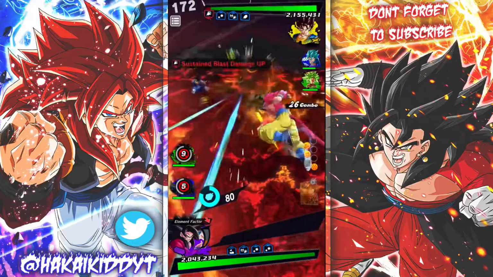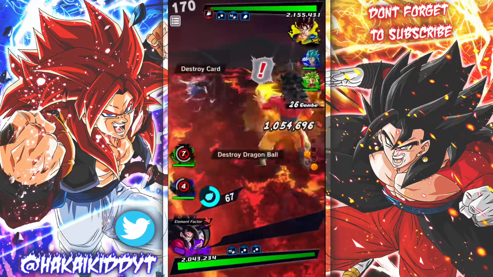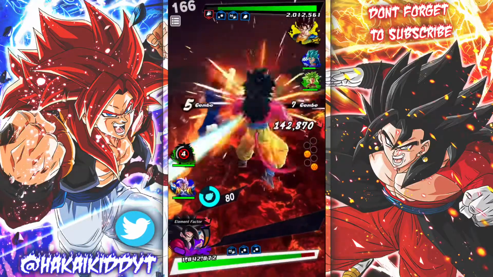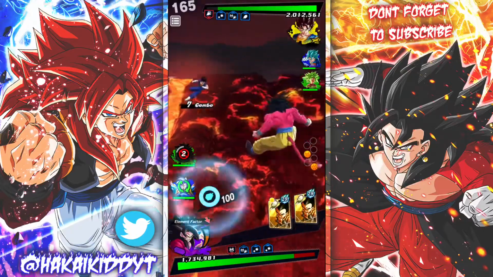So I hope that's something that they keep when they drop Ssj4 Gogeta. I would just love that, man. A full squad that every time they come in, they get Ki. I would just love that, man.